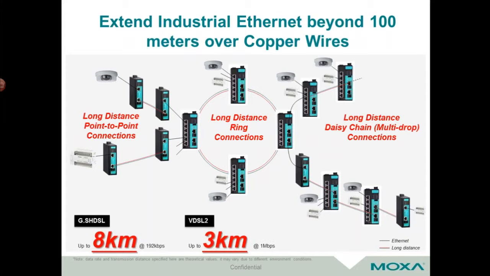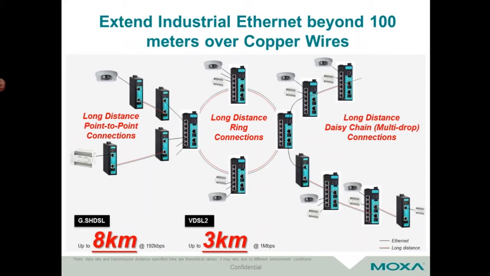Now, when we talk about DSL extenders, there's basically two main standards that are available on the market today, and whatever your bandwidth and distance requirements are will dictate which one of the two you look at. The two predominant ones are SHDSL and VDSL2. SHDSL is the farther of the two technologies. It'll allow you to go upwards of about 8 kilometers in terms of extending the network, but the caveat is that the data rate is going to be significantly lower, typically around 192 kilobits per second.